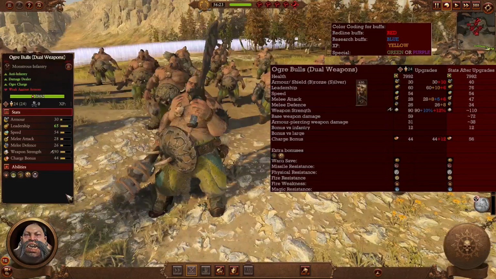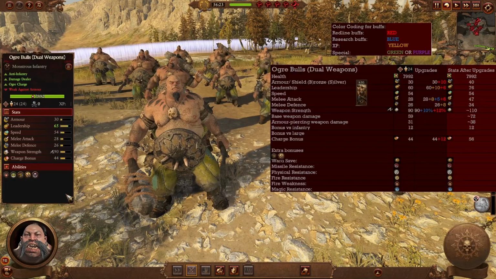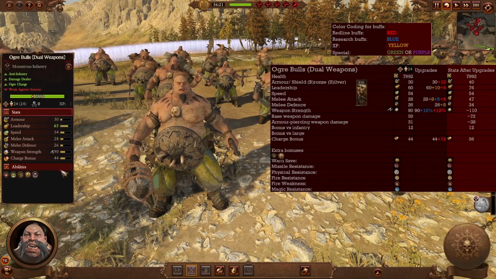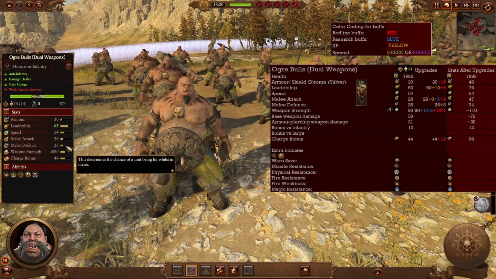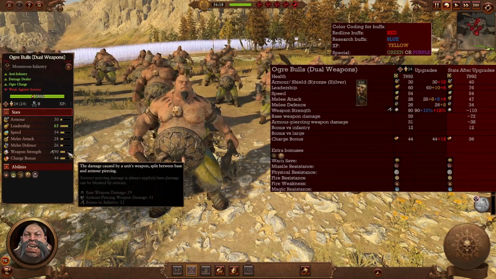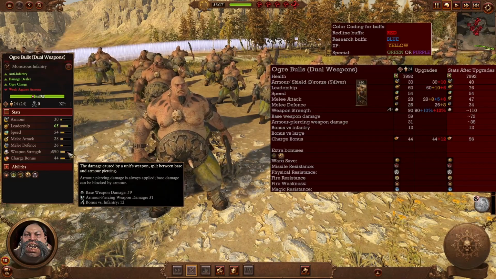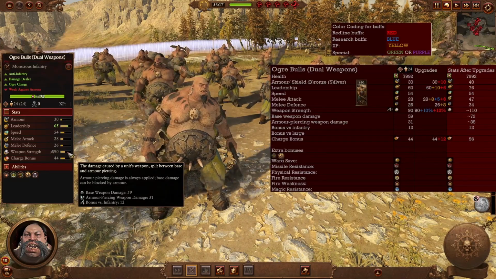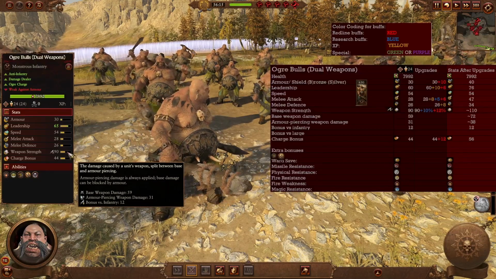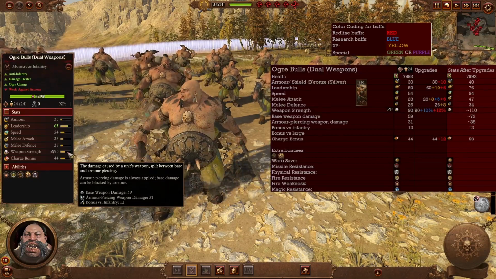And a basic improvement to the Ogre Bulls, it's the Ogre Bulls with dual weapons. Pretty much the same stats really, poor melee attack and melee defense with a good speed, charge bonus and weapon strength, but the advantage is that these guys have a bonus versus infantry. So now you know what their main purpose is, to wreck enemy infantry lines, or to even go through them to try and reach their ranged units.